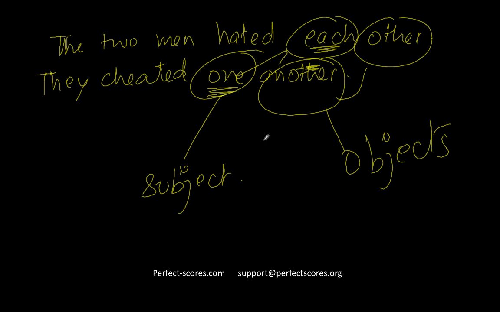Now the difference is each other is used whenever you have two persons or things that are being compared. And if you don't know the number or if it's more than two, then you go with one another. So that is the basic rule that you need to follow in this case. And that is all for this video. And I hope you might have taken down some notes. Just try and practice this. Try to make sentences on your own so that you get into the practice of writing correct English.